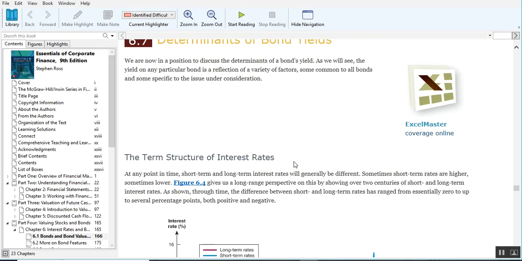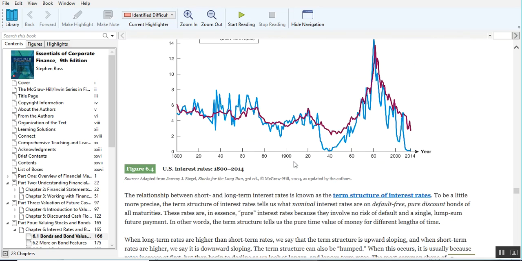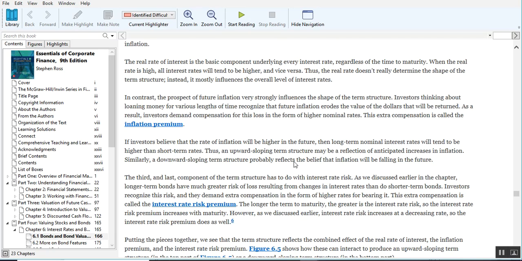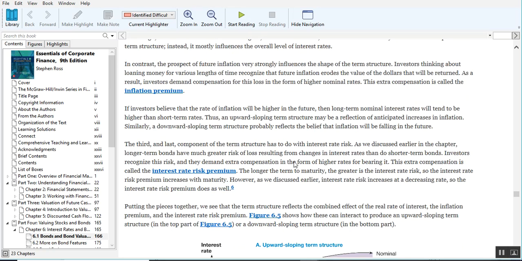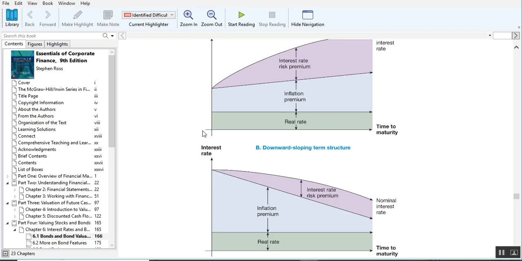What determines a bond yield? Well, most of the time we're talking about interest rates and the time that the bond is going to be in the market. There may be a lack of certain features in a bond. There may be some other features that are available in a bond and make it more attractive. Again, here when you're looking at this structure, you have interest rate risk premium. In other words, if it's a longer term, you're going to have increasing interest rate risk. There may be some inflation premium that's involved, but it's all going to be considered in this actual price of the bond.